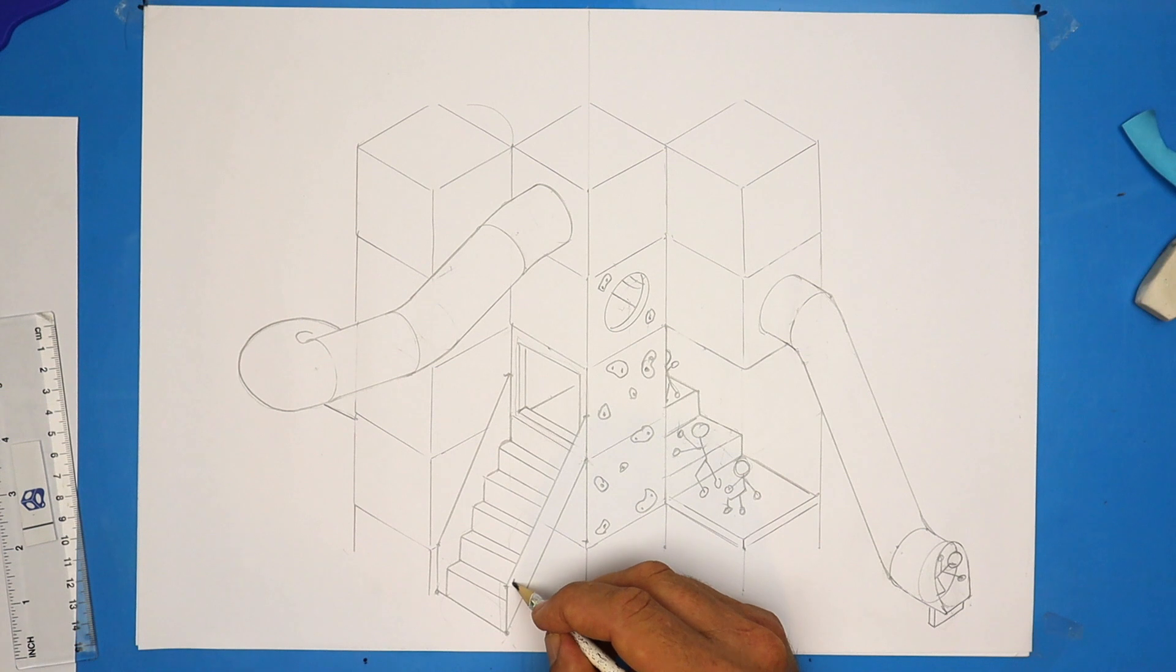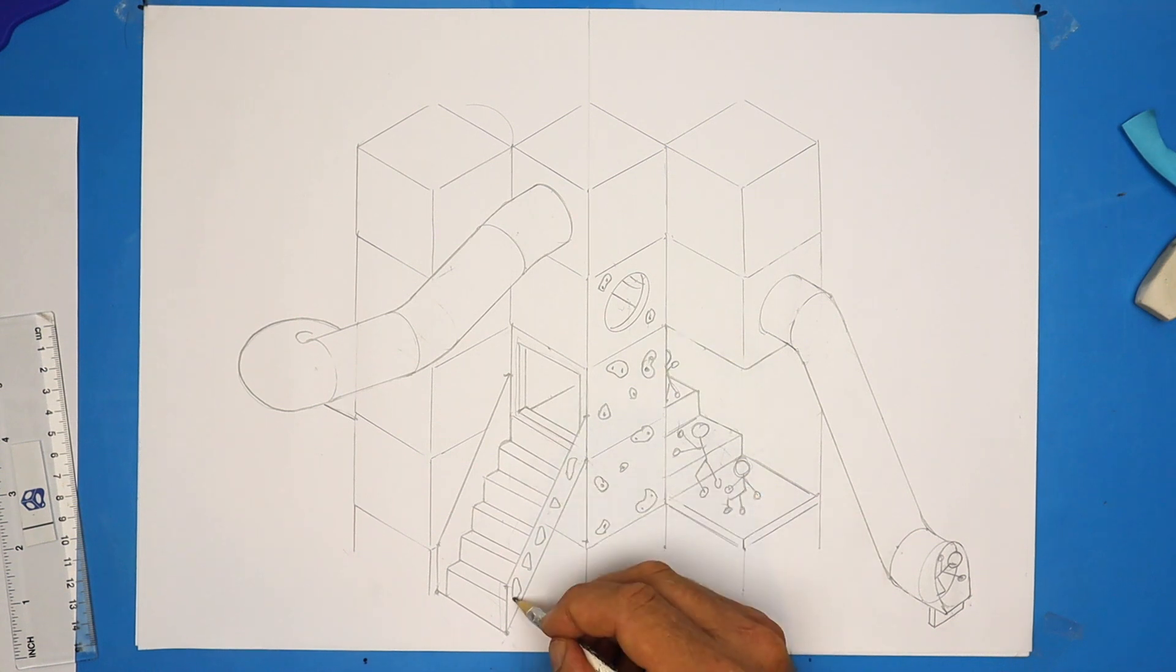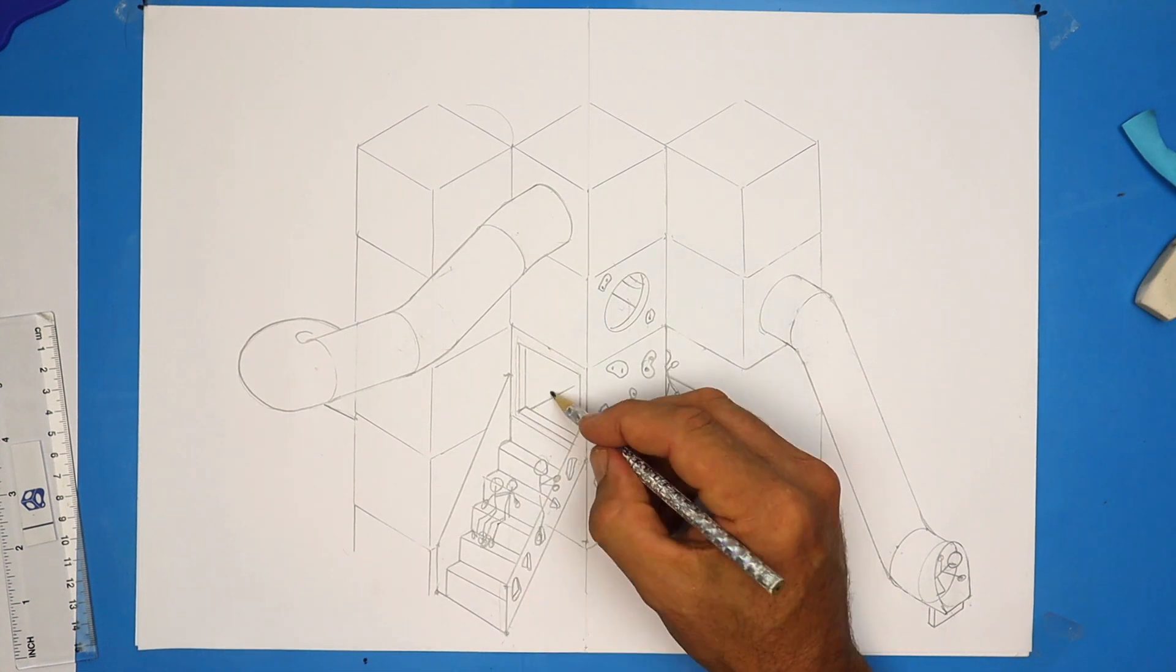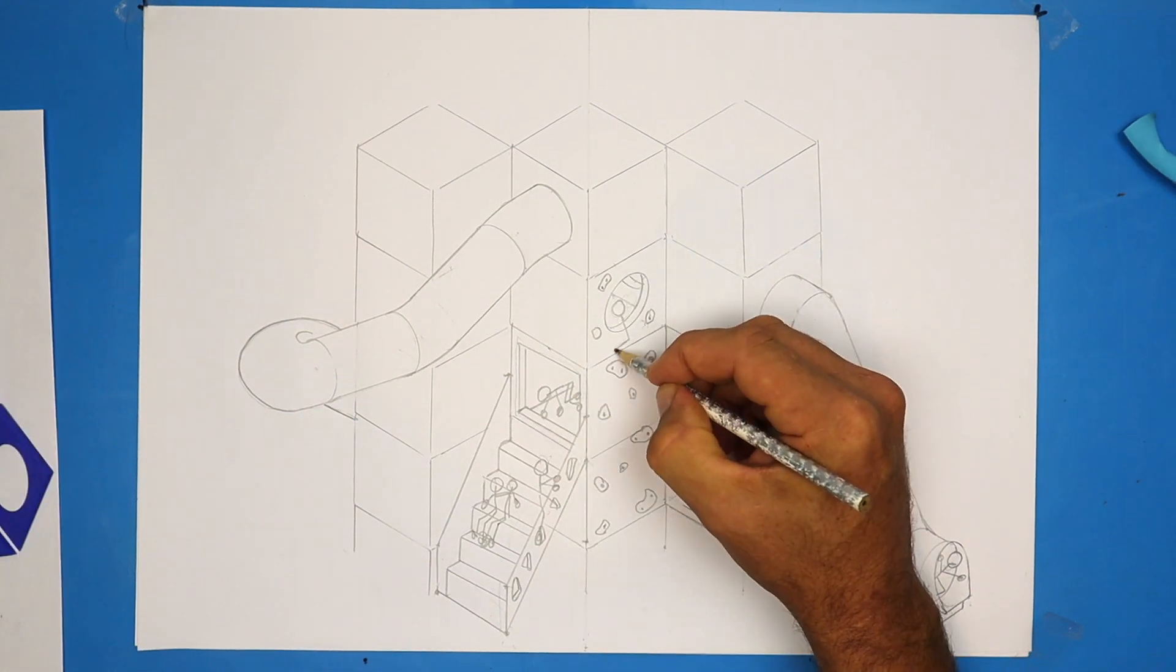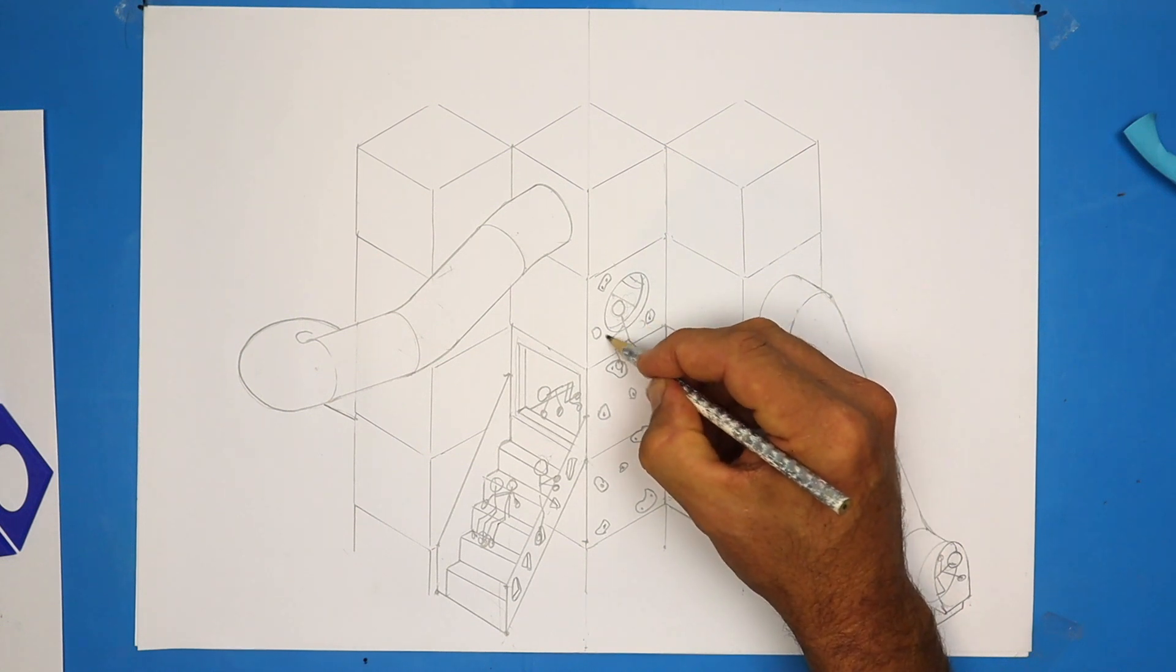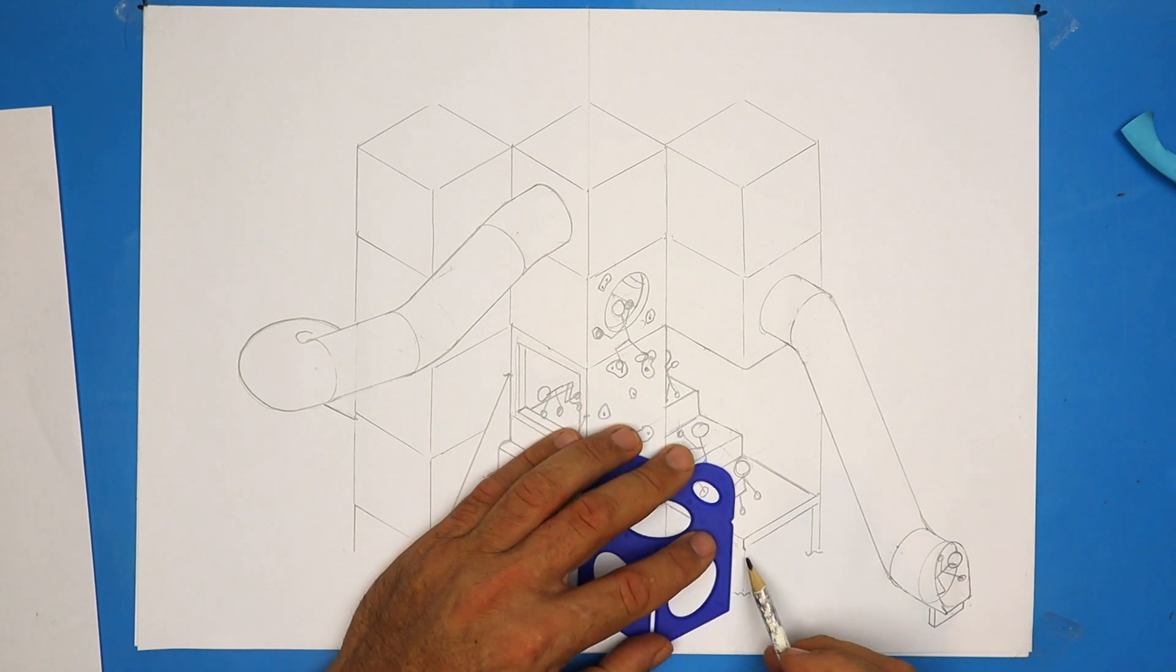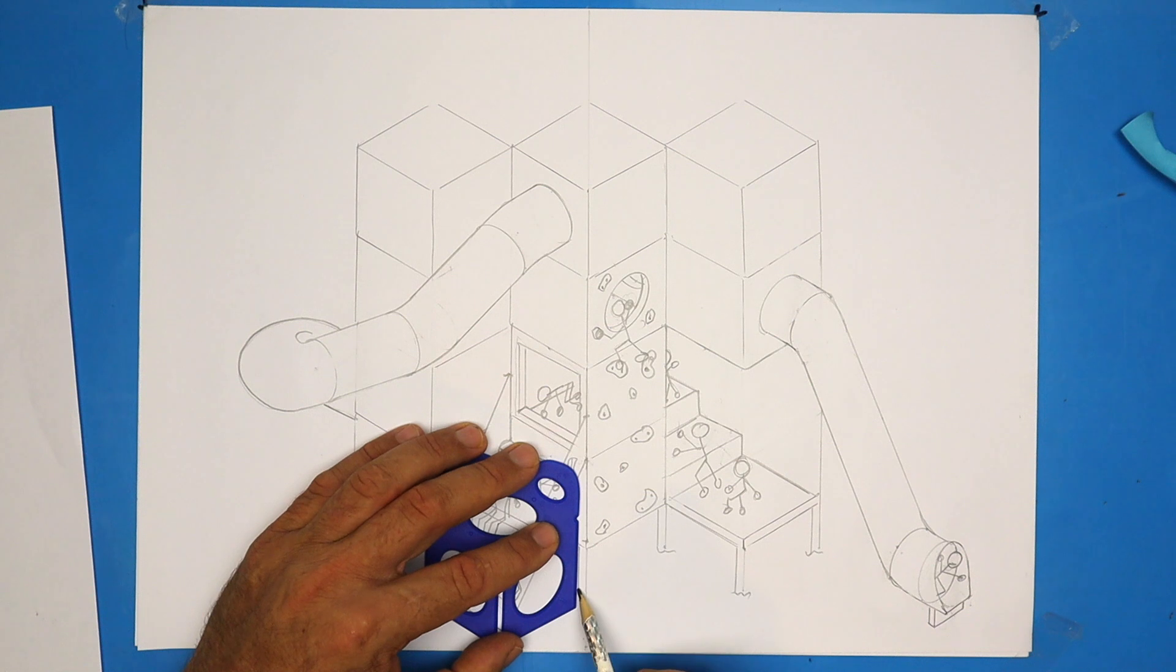I'm drawing some cutouts in the wall to imagine that someone could get their feet in there and climb up the side. So there's a little figure. And what about two people sitting on the stairs. And someone else crawling through. And some bold adventurer making their way up the rock wall. The trick with drawing stick figures is to have a bend in the knee. Here I'm adding some thickness to each of the feet under the playground simply by drawing another line beside it. The squiggly line at the bottom is where it would go into the bark chips or into the rubber mat.